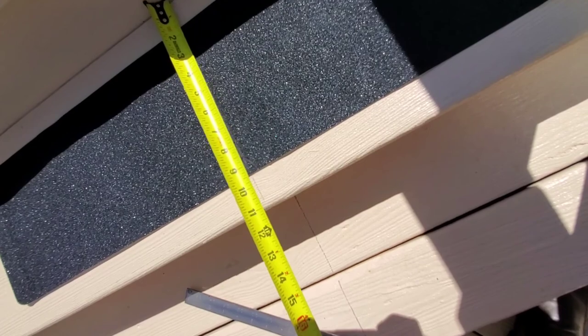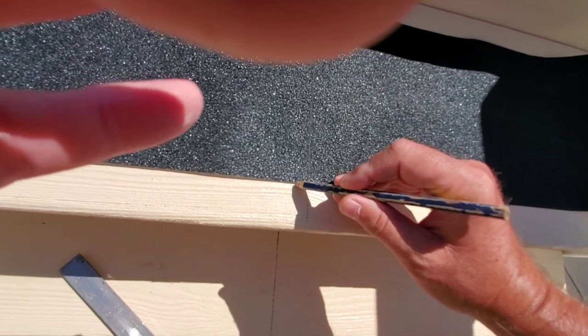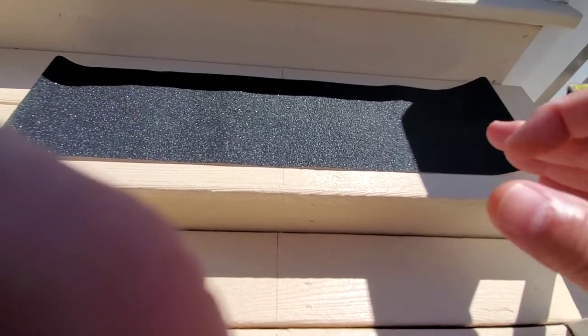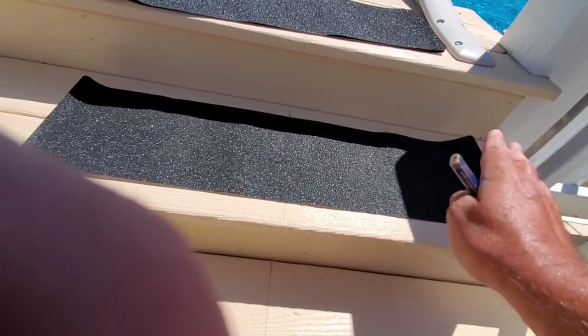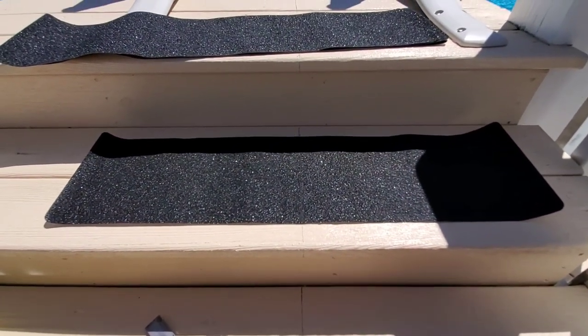That's an inch and three-quarter on this side, and an inch and three-quarter on the other side — so we got it right. You make a mark here, make a mark here, make a mark here. That way when you peel the plastic layer off the back of the adhesive, you already got it laid out. After you get it laid out, go back and sand it, rough it up, blow it off, then take a rag and wipe it off so it will stick to a good surface.